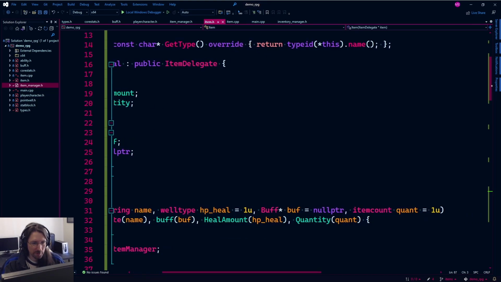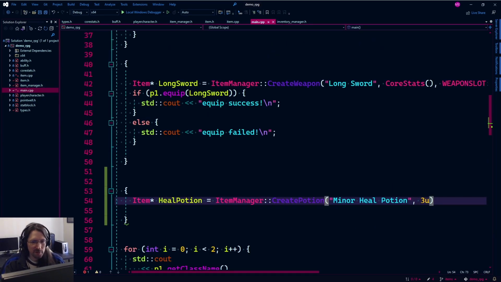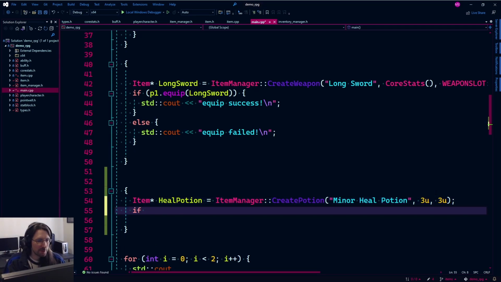Yeah, where are we at? There we go. There's the buff. Let's just put this at the end. That's all we're doing. That's just a personal preference. I just like the idea that if it doesn't have a buff and you just want to make potions real quick, you can say, hey, make 3 of them like that. There's 3 potions that heal for 3. And very good. And then we can just do a check here. Let's see if it works.